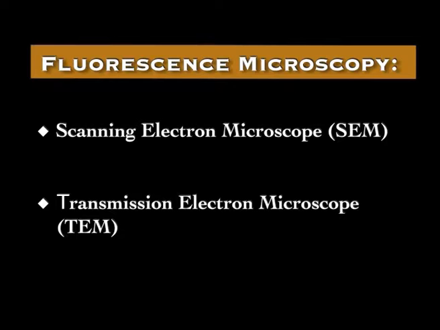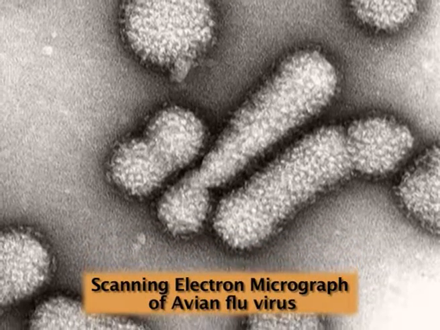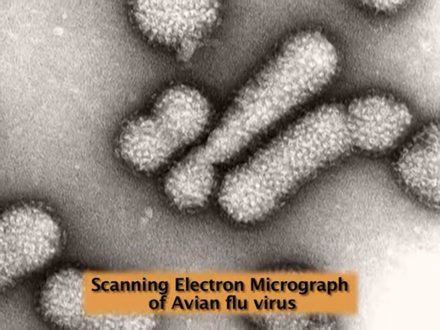Sir, I have a question. So what are SEM and TEM used for? Now, SEM and TEM are not used for the same purpose. Scanning electron microscopes are mostly used to scan the surface topology of different biological or other samples. For example, let's say the surface topology of a virus. On the other hand, transmission electron microscope, as the name tells, transmits the electron beam through the sample. So I can get details about the cross section, details about the internal structures of a biological specimen.